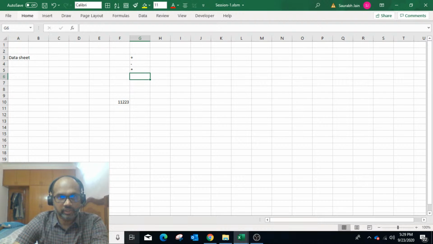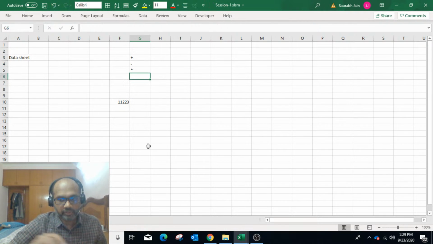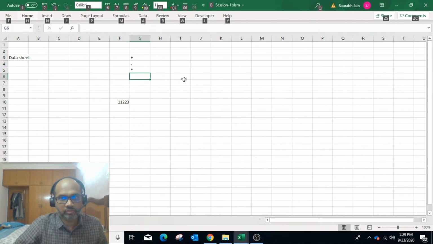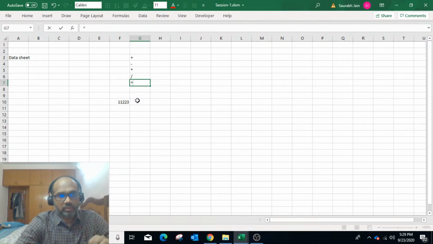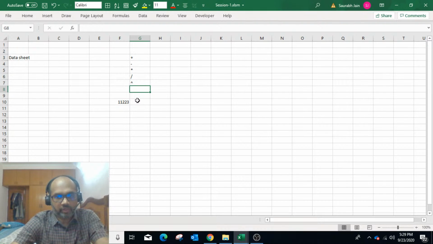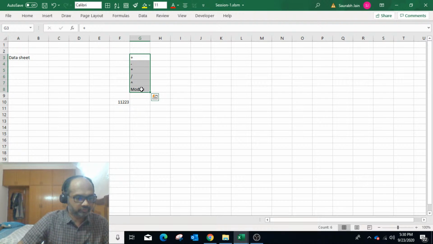For division, it is slash. For power, there is a sign too. And for remainder, you have to use mod. So we can use these operators to do any mathematical calculation.